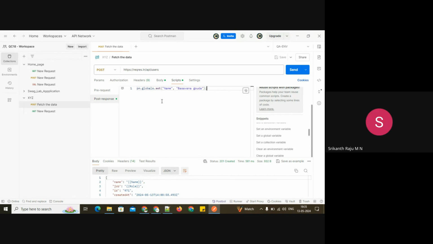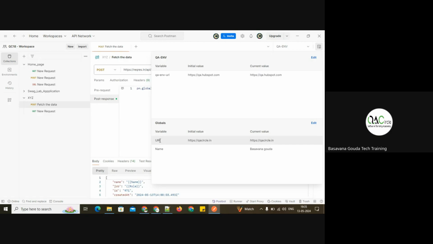Sir, what is key and value? Can you explain, sir? See, that is a procedure to store the data. Key means whatever the name you want to give. Now here I'm giving URL. See here, URL is a key, and this is value. So this can be changed in future. URL can be edited. You can change it, but this key becomes permanent. You cannot change it, but values can be changed in future. That's why we go with the key value pair.